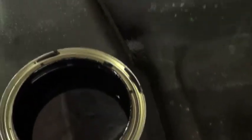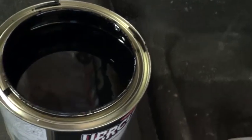Alright, so I'm taking a little break here to show you guys what I've done so far. I've used a good portion, actually more than I thought I had used of that now that I'm looking at it, because it's so black I keep looking in and it looks like it's full, but if you actually look, I've used a good amount, more than I thought. So I still have plenty left to go. It's not that bad because I've actually accomplished quite a bit.